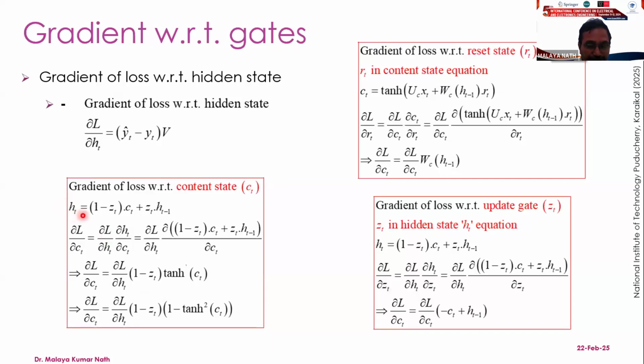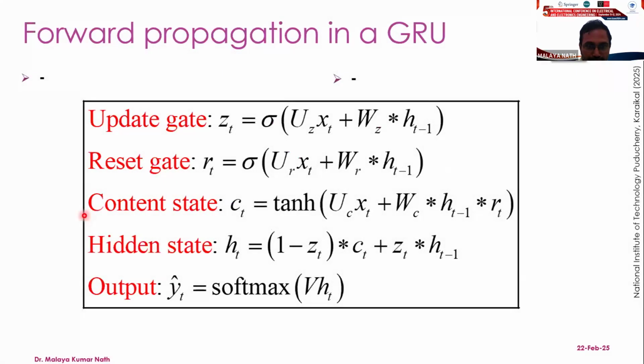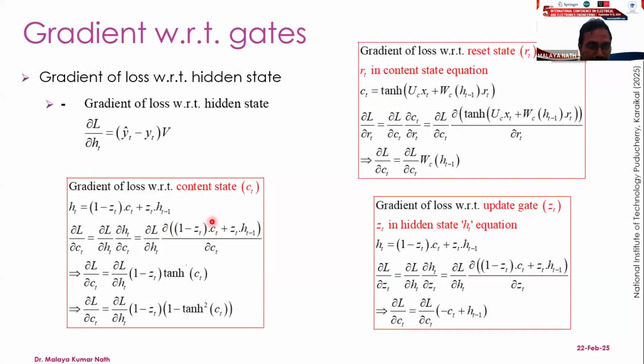Already you know what is the ht. This ht has been discussed in these expressions. Now this value of ht is substituted in this expression and the derivative is calculated. Once the derivative is calculated, this equation boils down to these expressions. Again, if you simplify this, this is the derivative of tan hyperbolic. So if you take the tan hyperbolic and simplify this expression, the derivative of loss with respect to ct can be computed by this expression.